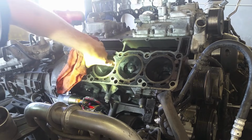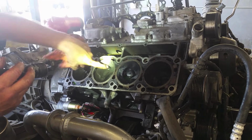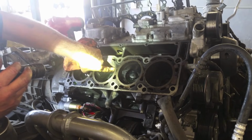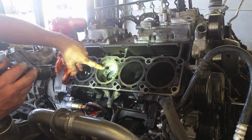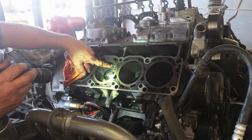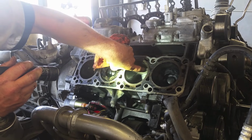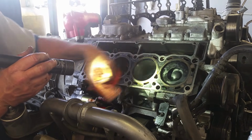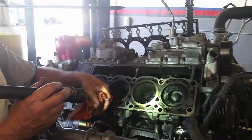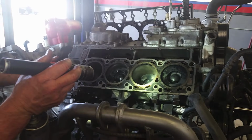There's light scoring in here, but pretty much a rule of thumb, if your fingernail doesn't catch on it, then it's okay. So when you see the scoring, look for discoloration or any transfer from it starting to seize, or just run your finger across it and see if you can feel it. If your fingernail catches, you've got damage. You're going to be losing compression, combustion. If not, then it's safe to probably use it again.